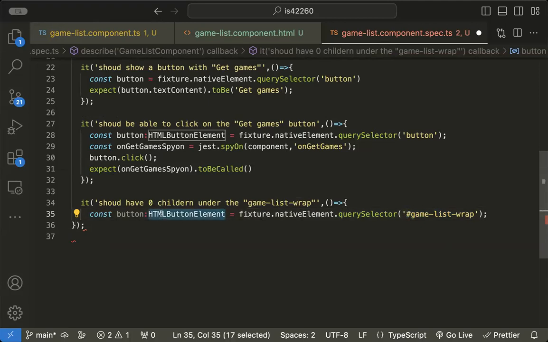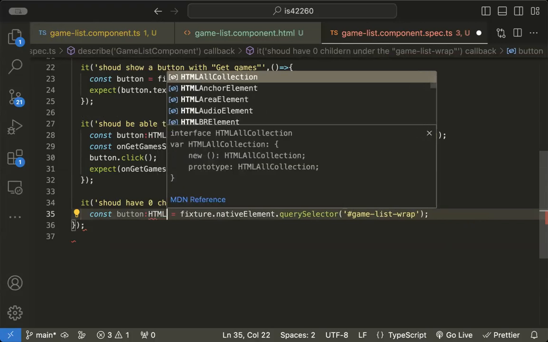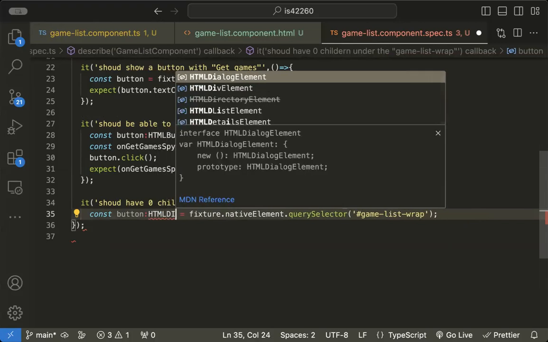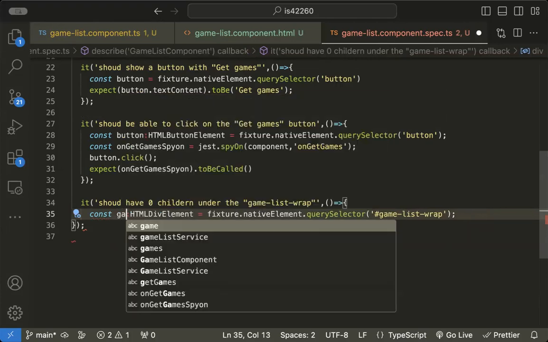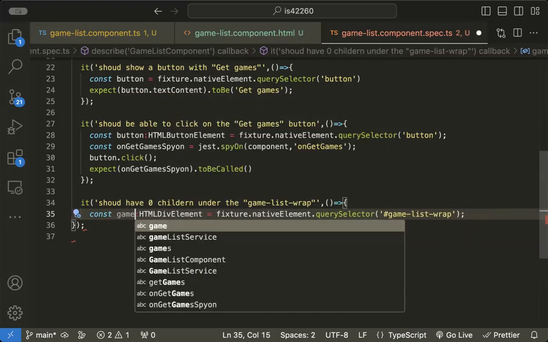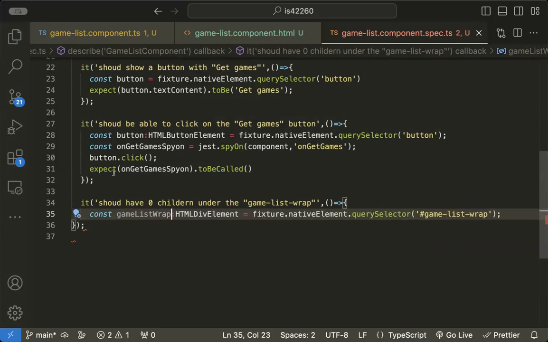So this is not going to be an HTML button element, it is going to be an HTML div element. So make sure we are saying that. So I will say game list wrap. Okay, that makes more sense.